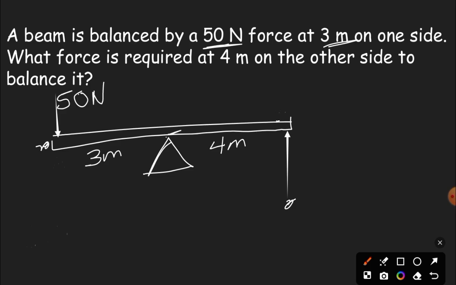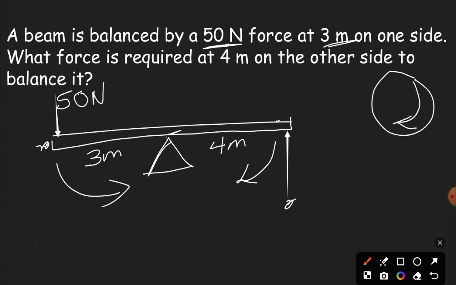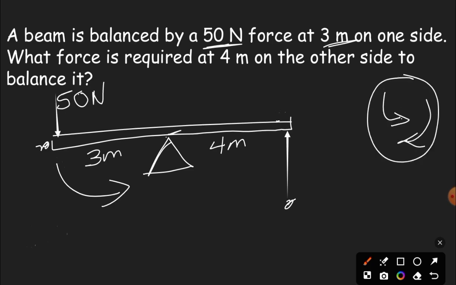This is a general rule for solving questions in moment. The sum of clockwise moments must be equal to the sum of anticlockwise moments. What does this mean? Let me just do this to represent the way a clock works. In this direction, we call it clockwise moment because this is the direction in which the little arms on the clock move. In this direction is the anticlockwise. Anticlockwise means the opposite direction of the arms on the clock.